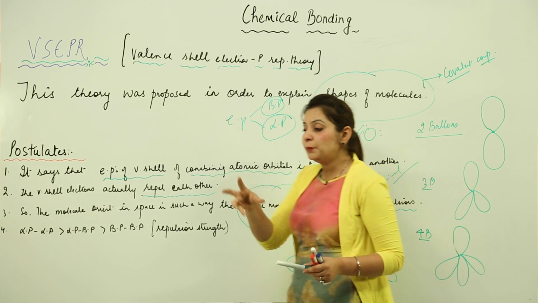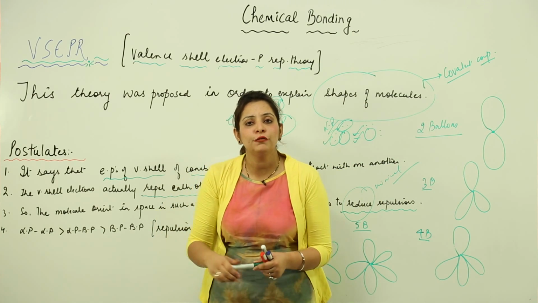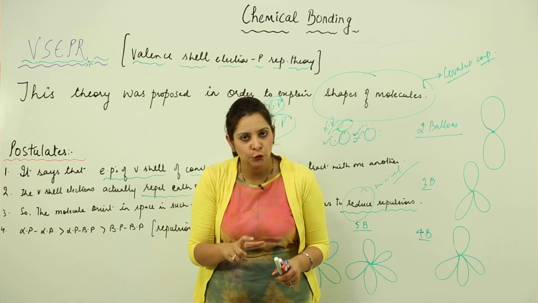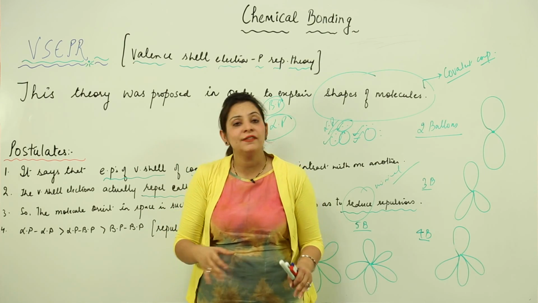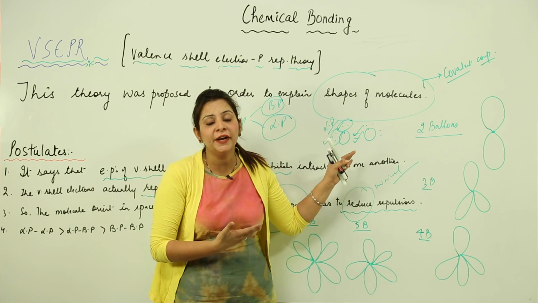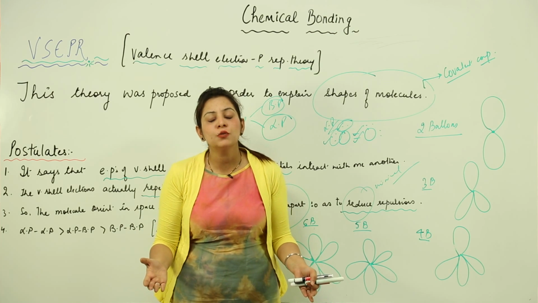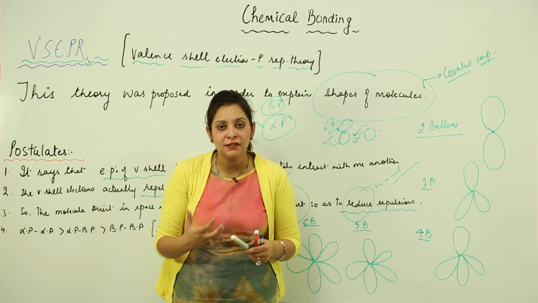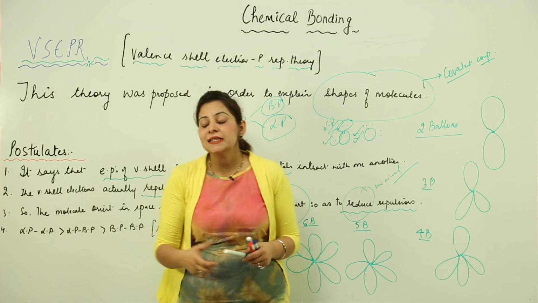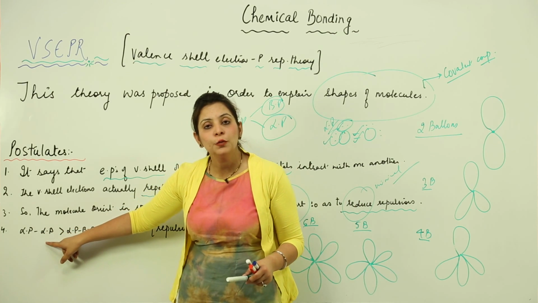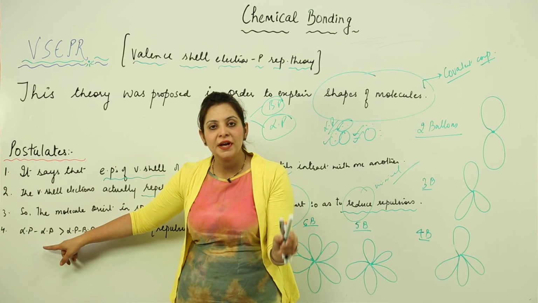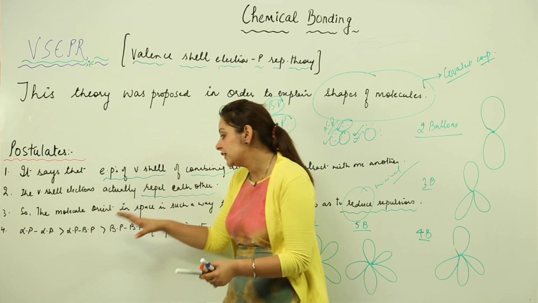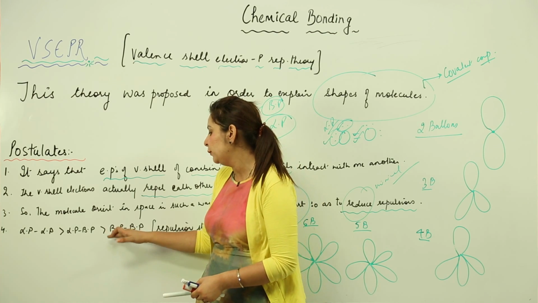So the pair of electrons which is taking part in bond formation are bond pairs, and the ones which are not taking part in bond formation are considered lone pairs. So obviously any molecule, if you take into account, will possess the bond pair as well as the lone pair. If we talk about the repulsions, we will see that the repulsion between lone pair and lone pair is the maximum, the lone pair bond pair is comparatively less, and the least one is the repulsion between bond pair and bond pair.